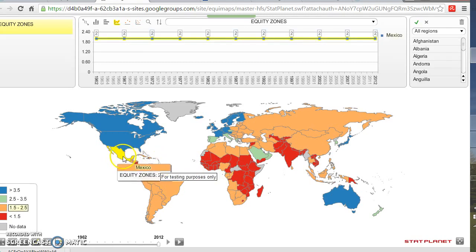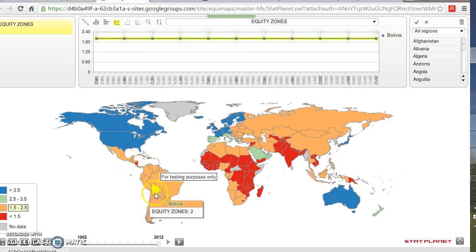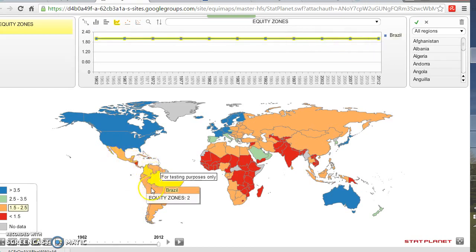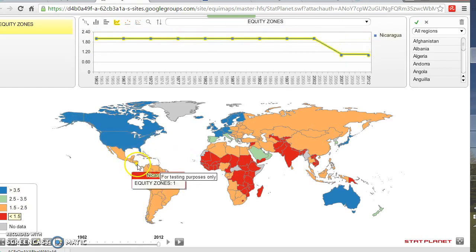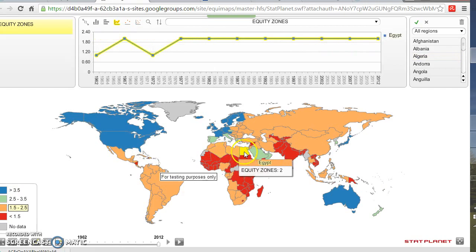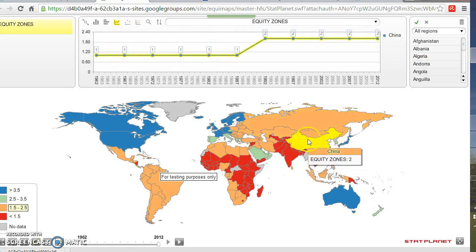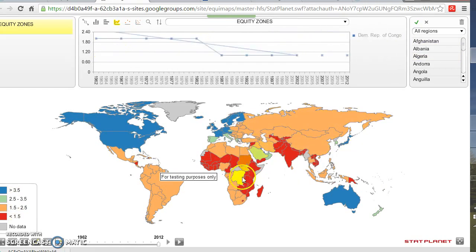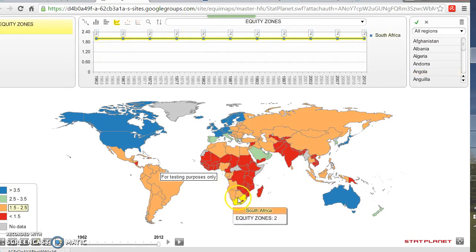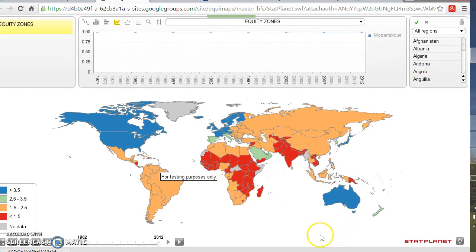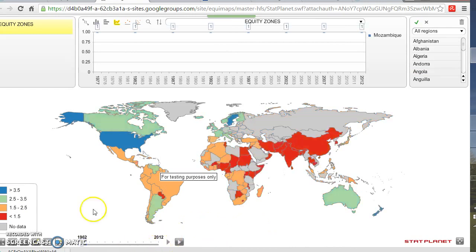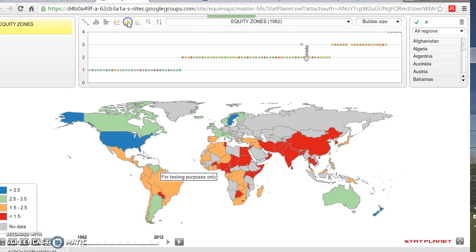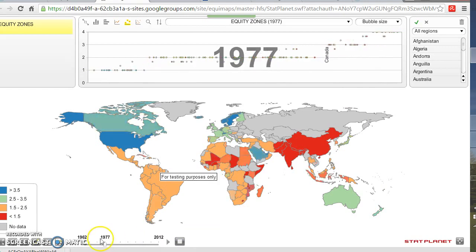And then you have the equity zone, really, with all of Latin America, except Nicaragua, and then North Africa, and then Russia and Eastern Europe, and China, and Iran, and then South West Africa. So that's how the world looks like according to equity zones. And you can also see it here. For instance, this is an interesting way to look at it, because then you can see which countries have been shifting from one zone to another one.